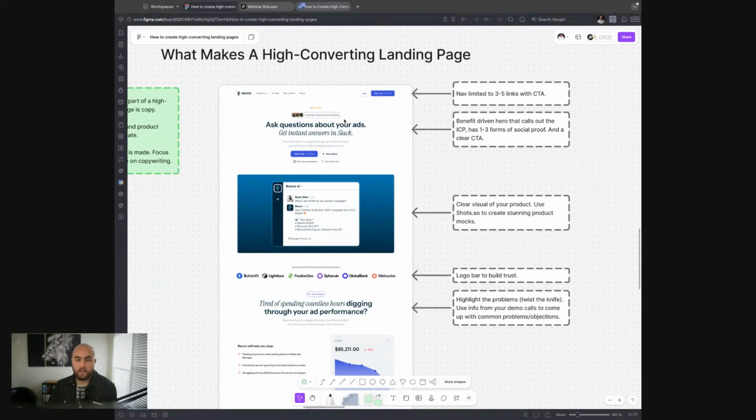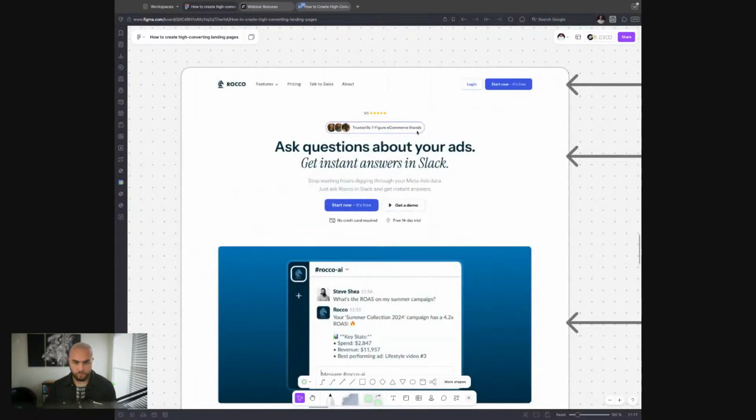If we go down, then you want to have a benefit-driven hero section that calls out the ICP, has 1 to 3 forms of social proof, and a clear call to action. You can see here in this section, we're calling out the ICP: trusted by seven-figure e-commerce brands. We have a very benefit-driven headline: Ask questions about your ads, get instant answers in Slack.